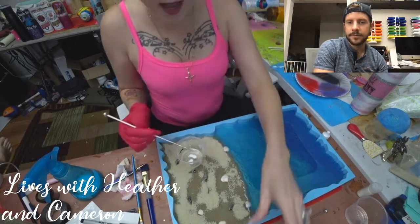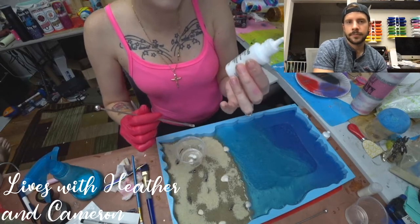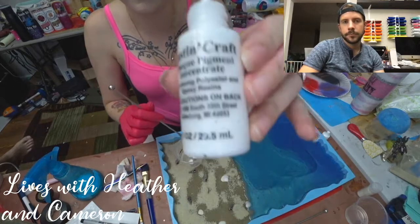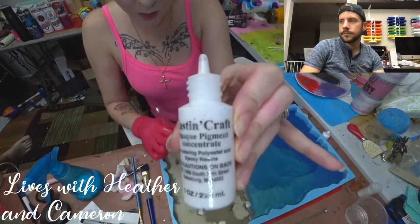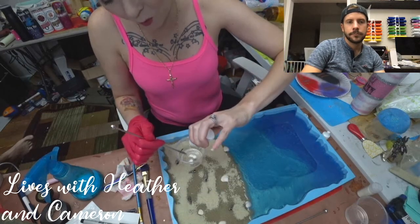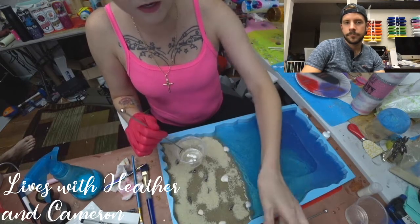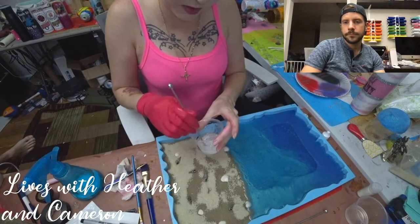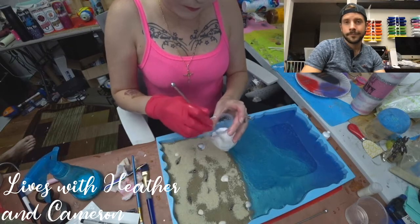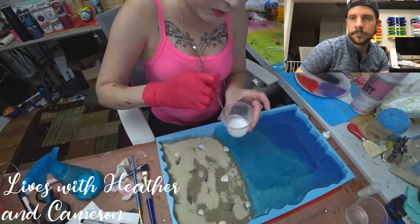We're good. So this is my Cast and Craft Opaque Pigment Concentrate for coloring polyester and epoxy resins. This is what I'm going to be adding into my epoxy along with my glow powder to give it a white look. I'm going to start with one or two drops and then move from there because I don't want to add too much. Yes, I'm stirring it with the stir stick end or the little scooper end, because the glow powder was still stuck to it.